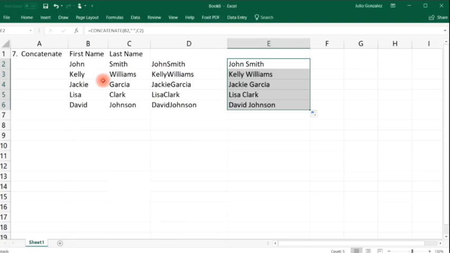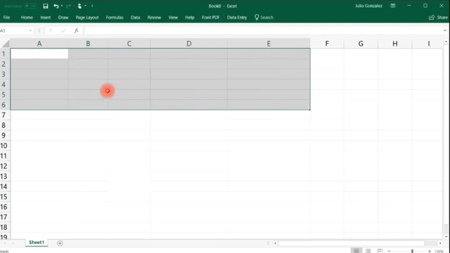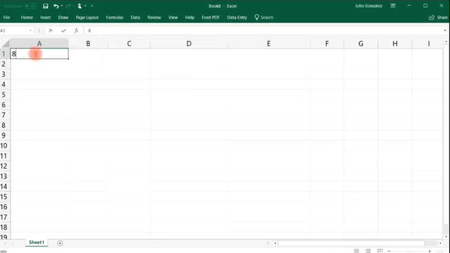So now it's going to put a space between column B and C. The concatenate function allows you to basically combine the information in 2 columns and connect it in 1 column. And you could put anything in between, so you can put a space or any other data that you want to put in between those 2 columns.